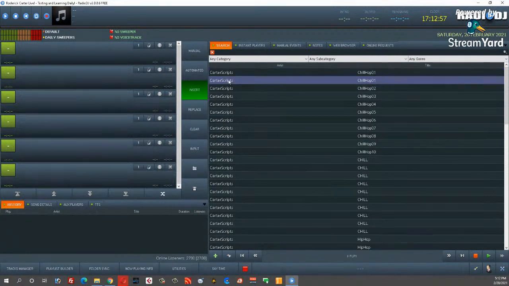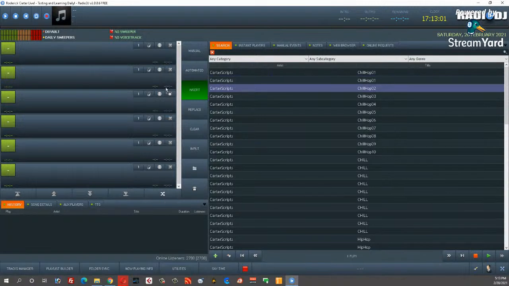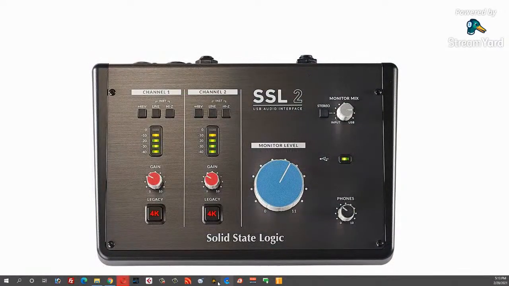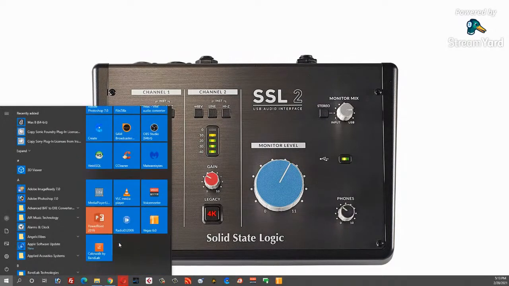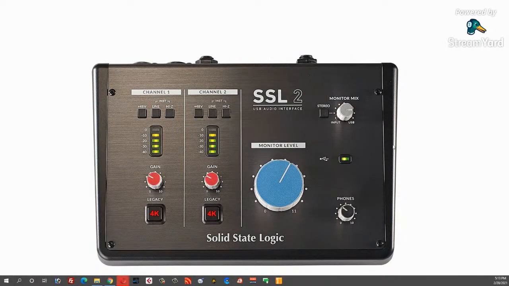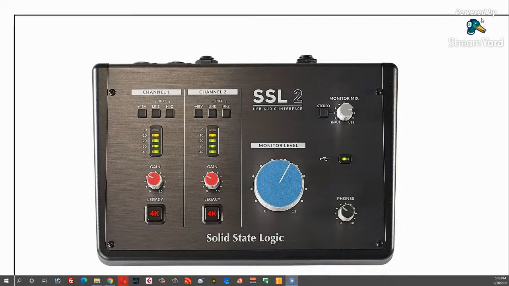Hold on. Yeah, we got a problem. Houston, we are having a problem. Let's see. Hit the play button. Oh, it's skipping over stuff. Okay, let me exit out of RadioDJ and start it back up. RadioDJ is real tricky with these sound cards. See if I can get something going in there. Okay, there we go. Bring this back over.